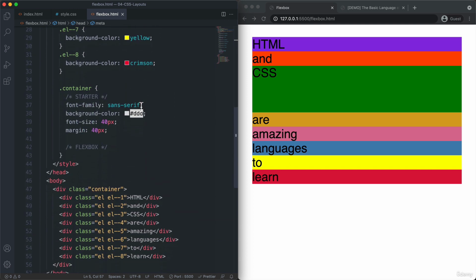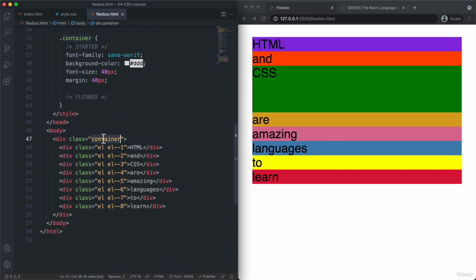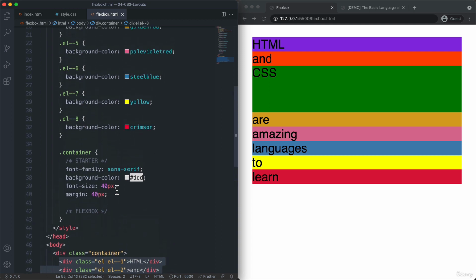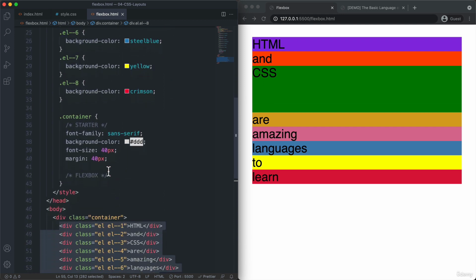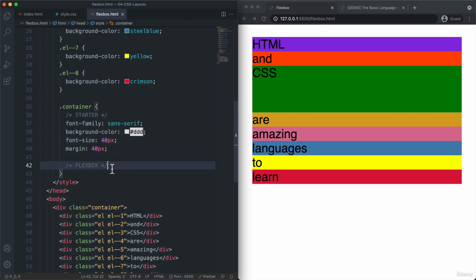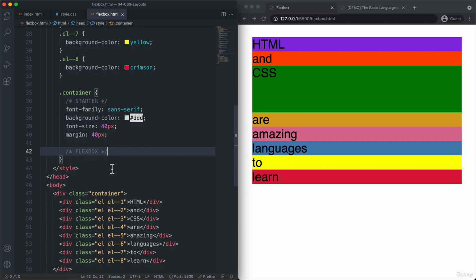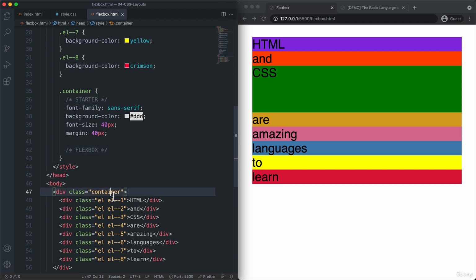So here I have some starter code. Basically this container element, which contains these 8 elements in there. And all of them have a different background color as I defined up here. All right. And so now let's come here to this element called container and let's start using Flexbox. And it's actually very simple. All we have to do in order to get started with Flexbox is to use the display property and set it to flex on some container element. And with container element, I simply mean any element that has a couple of child elements. So just like this one. But of course, it could have any other class name here.